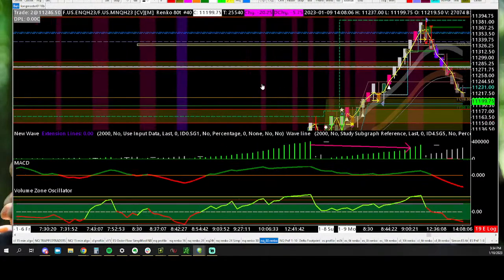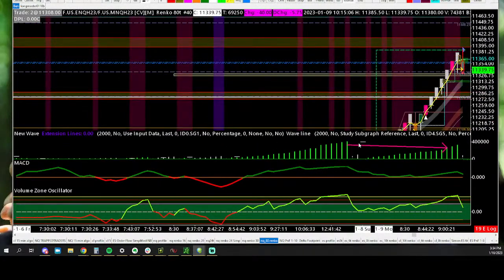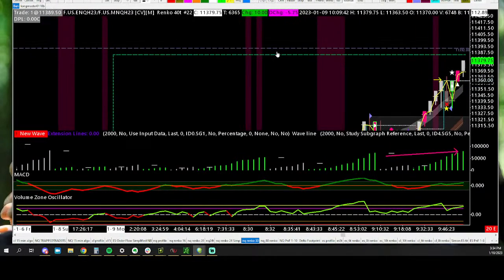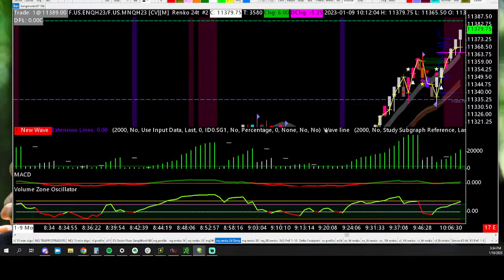Look at the same situation. See how that's lower, right? This dash did not get overtaken. Look at the lower time frame, the half of that, the 40 tick. Look at all this buying that happened on the 40 tick, right here, compared to all of this selling. Huge buying. Look at the 24 tick, if you want to go even further than that. Huge buying, right? Now they got a tiny little wave up here, which was your hint that something's up.